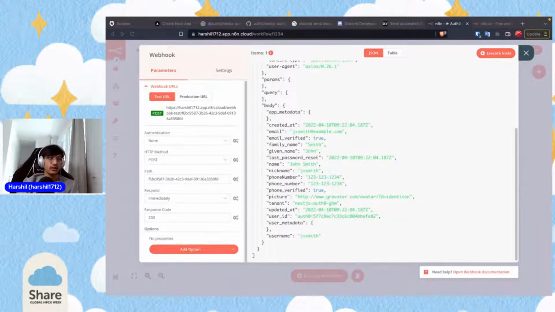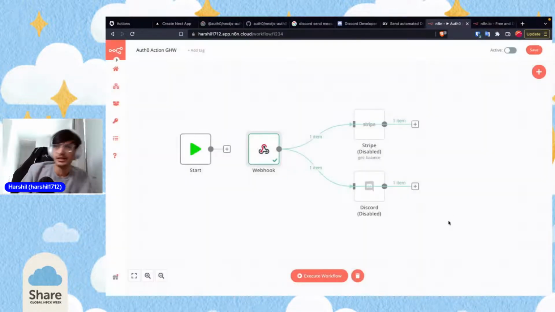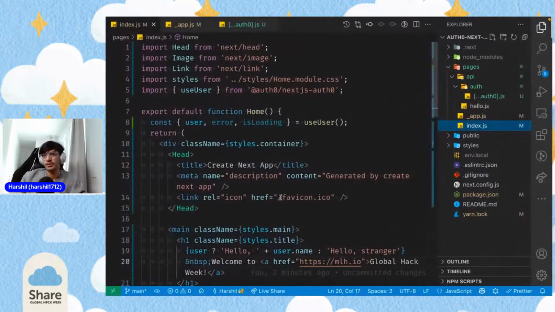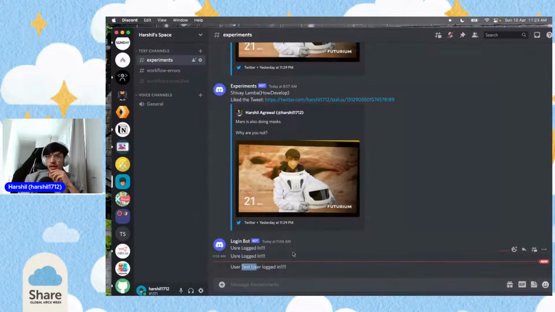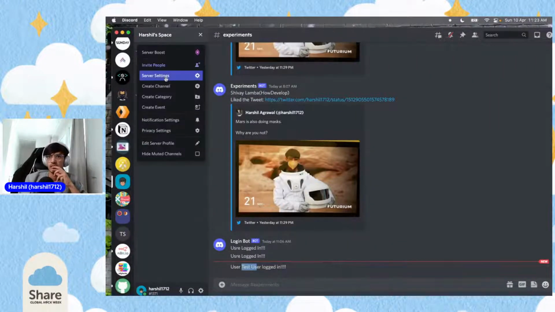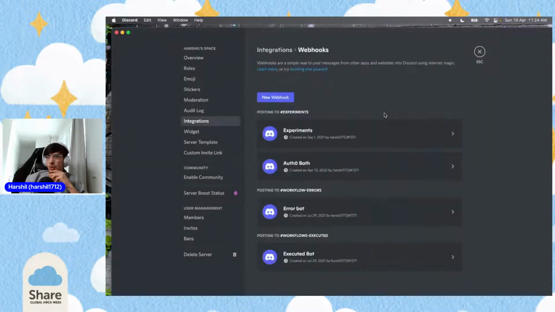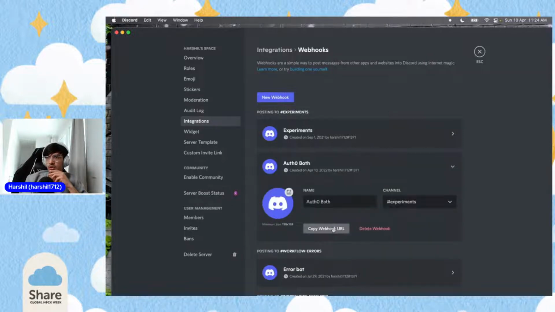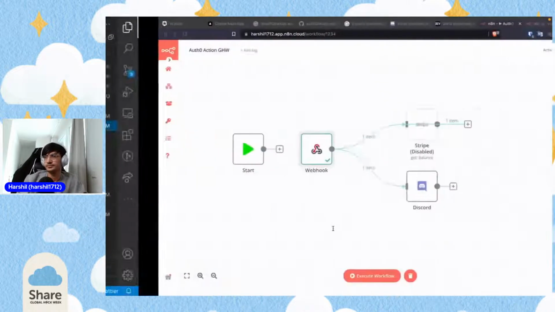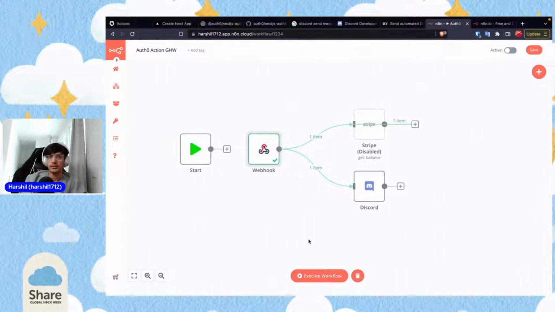All right, so the first thing that I'm going to do is set up Discord, because it's quite straightforward. We don't have to do a lot of stuff in here. So let's go back to Discord. I'm gonna go to server settings, integrations, webhook, and I'm just gonna copy this webhook URL. Let me just open the node.